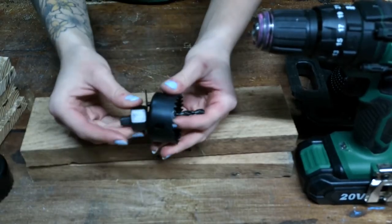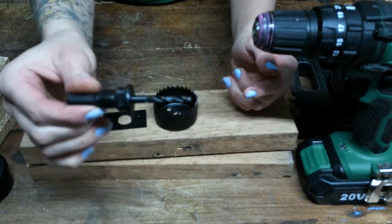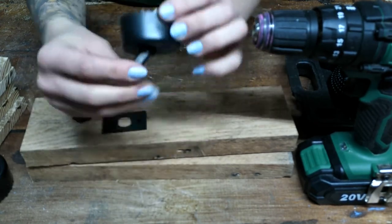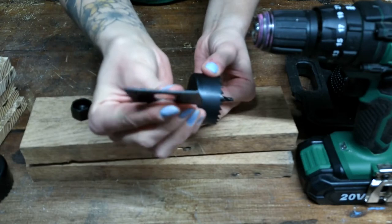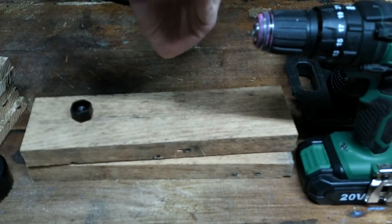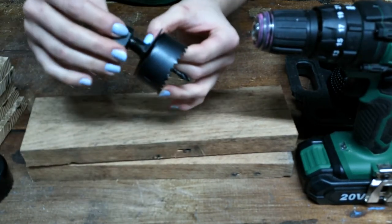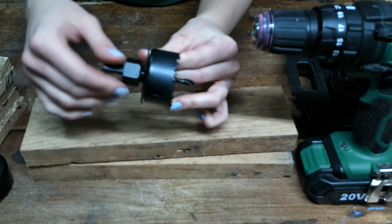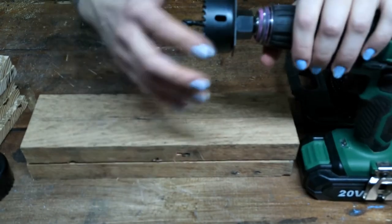So this all comes apart — this is the assembly. It's the nut, the install plate, the hole saw, and then this is one whole piece. It's not complicated. This goes in here, and then this has two little raised pieces that pop into the two holes. Each of these has two holes right here. So this goes in there, the nubs drop into those holes. Then this guy goes like this and it all tightens together, and then this part goes into your drill. Super not complicated — tighten it up, stick it in your drill.